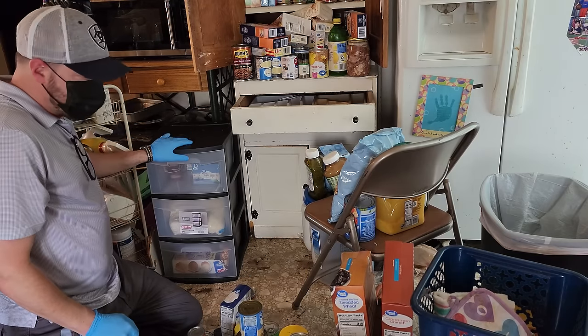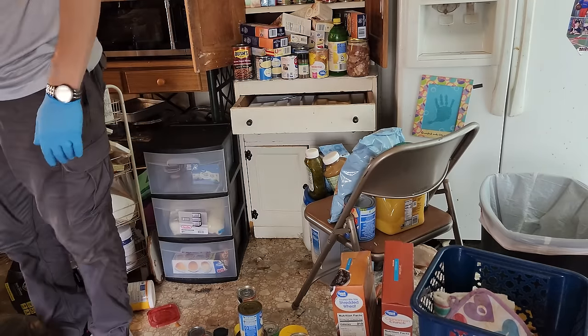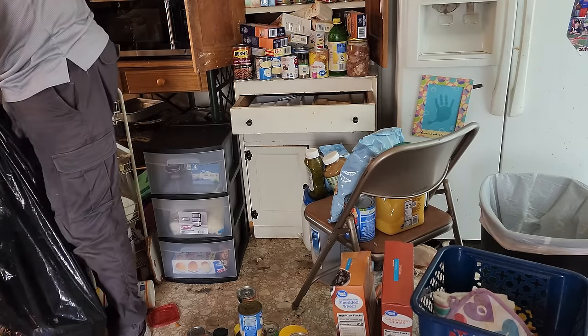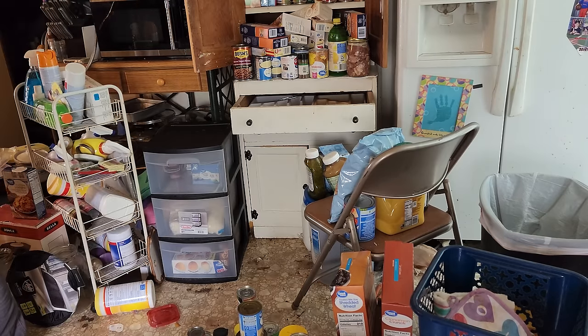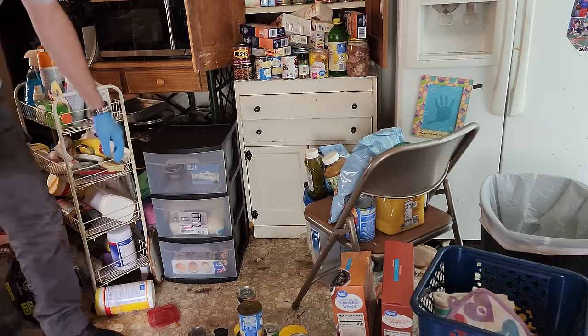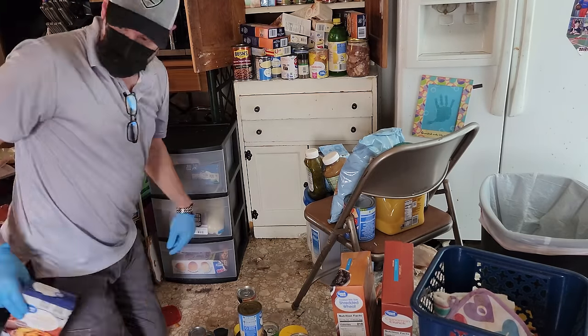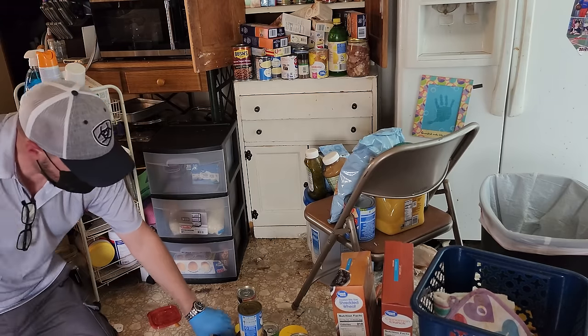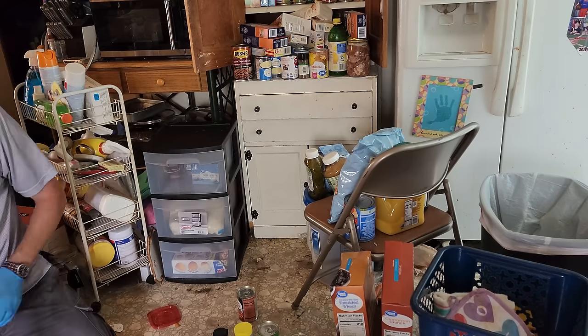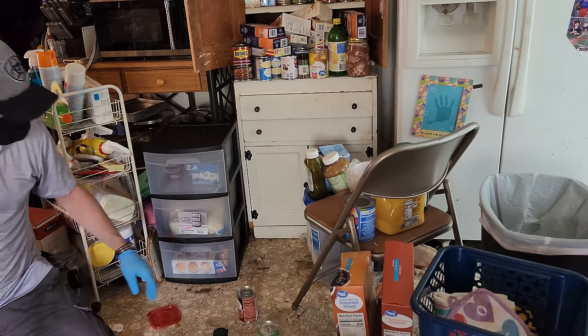I've got to go back on Wednesday to do that. Now, I did get really lucky in that I did find some shelving and some of those little plastic drawer thingies that I could put snack food and beans and rice into. That at least gave me a little bit of wiggle room, so I didn't have to cram all of her canned goods and stuff into a cabinet that was already overloaded.